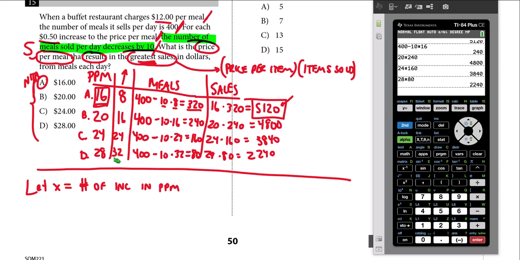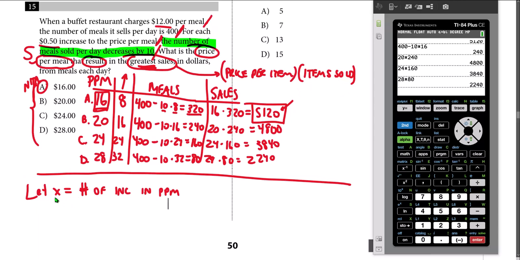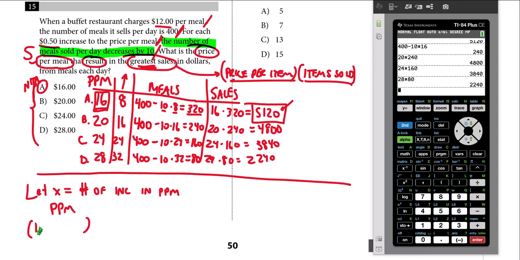So that was basically this column up here. We're going to let that column be an unknown. We don't know how many times we want to increase our meal, so we're going to put in an X for that number of increases. So the price per meal, so remember price per item or price per meal, so I'm going to write price per meal here. An expression for our current price per meal is $12, but if we want to express the price per meal with those 50-cent increases, we would say that the price per meal is going to be 12 plus, that's the current price of $12 plus 50 cents times X, right?